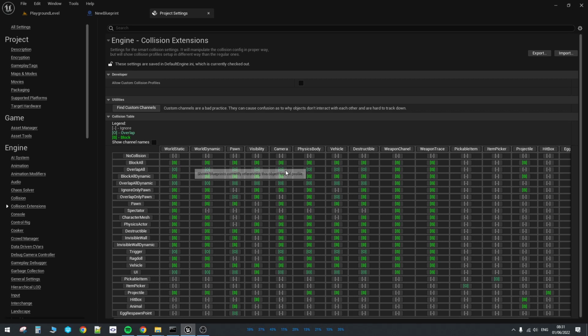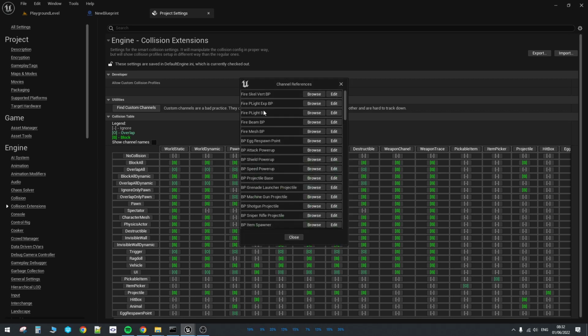It will freeze for a second. Don't worry about that, that's perfectly normal. The reason for this is because it has to load the blueprints into memory, which are usually not loaded by the editor. So it will take a while because it has to read the data inside of them, see what kind of collision profile it has. So that's why it takes a while, but there you go.